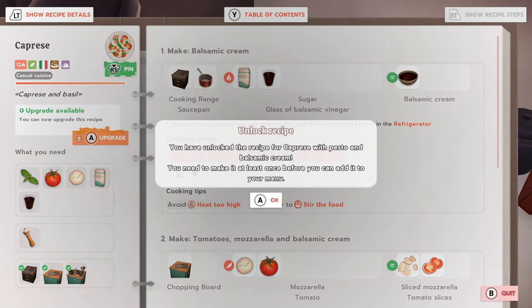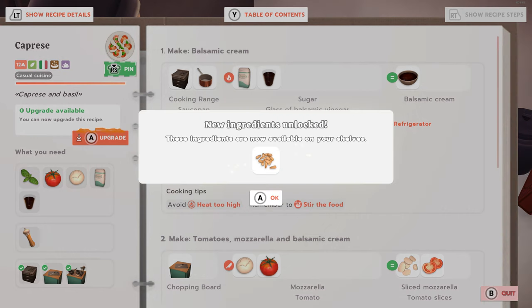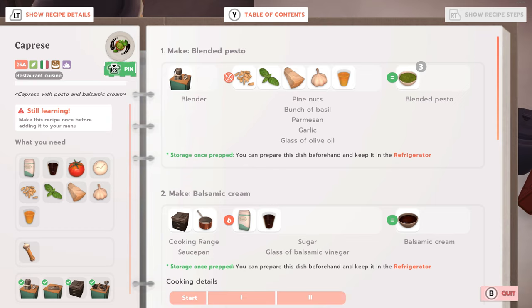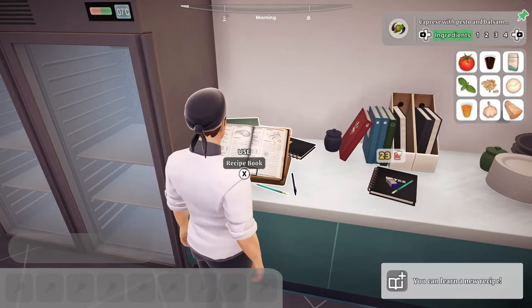An upgrade. Unlock recipe. You have unlocked the recipe for caprese with pesto and balsamic cream. You need to make it at least once before you can add it to your menu. New ingredient is now available on your shelves. Don't bother telling me what it is. I'll just work it out from what I'm looking at. It's... I don't know what they are. They could be nuts of some sort. I don't know. We'll have to figure it out later. So, oh, look at that. That does look rather good. That caprese. We're going to have a crack at that.